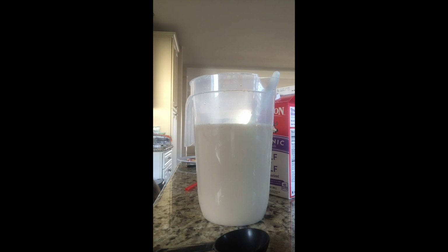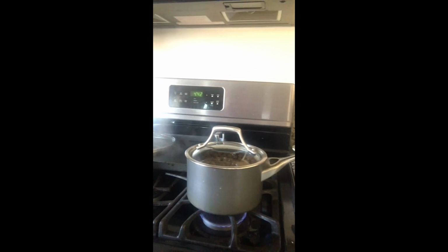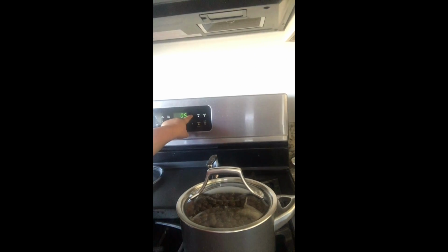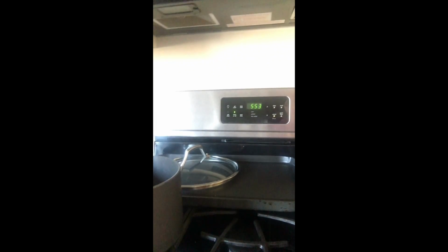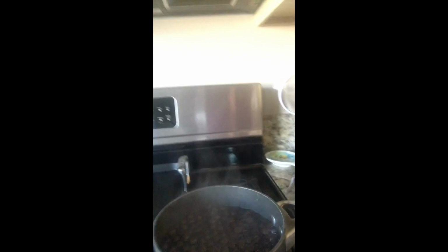Quickly before I stop, just because I do everything at once and it's kind of all over the place. Now it's been on medium for about 6 minutes. Now I do it all the way to low, for another 6. And then I mix them to get any that were underneath, maybe to get a little bit of the water. So there you go. After this, we're draining them, and they'll be ready to pour in our sugar solution, syrup.